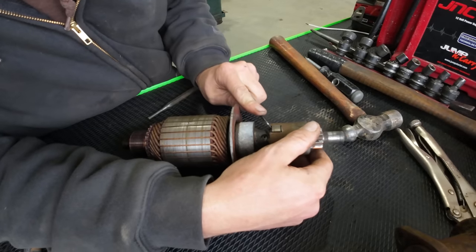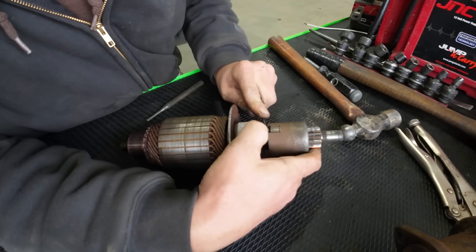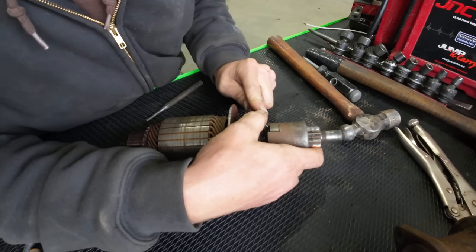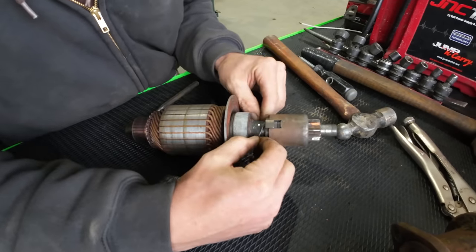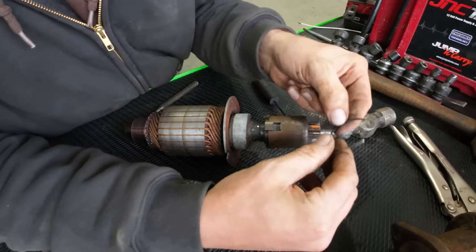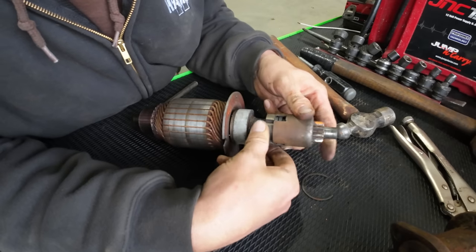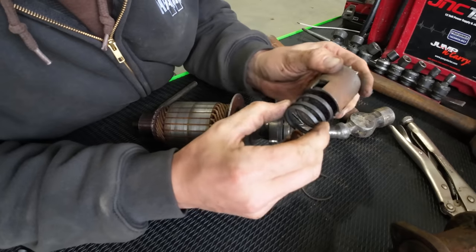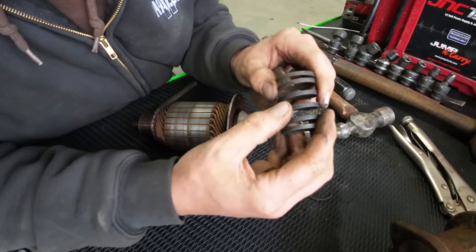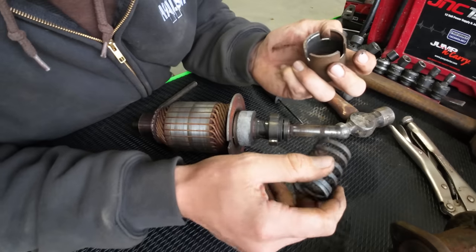Well, I think I found the magic to disassemble this thing. There's a little snap ring here we got to pop out of the groove. There we go. Look at that. Snap ring. I've never actually taken one of these apart before. Oh yeah, she's all greased up. This thing is coated in just really sticky old grease.